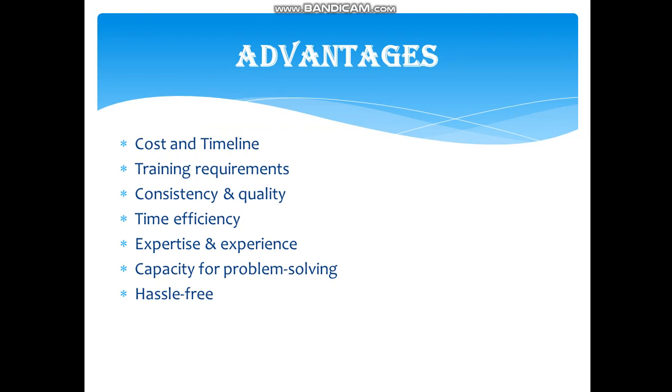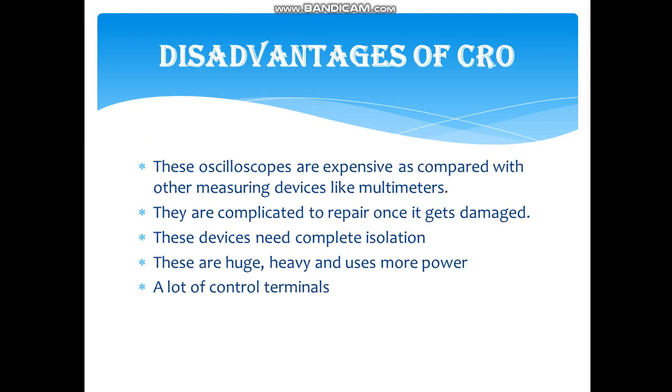So cost and timeline. And next, training requirements, consistency and quality, time efficiency, expertise and experience, capacity of problem solving, and hassle free. So these are all the advantages of CRO. And next, disadvantages: these are expensive, right? They are complicated to repair if damaged. Again, it needs complete isolation. These are huge, heavy, and use definitely more power, and a lot of control terminals are there. So these are all the disadvantages of CRO.